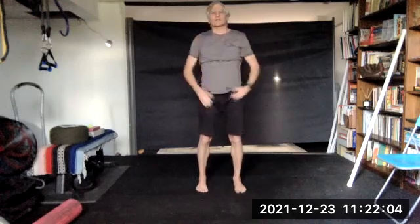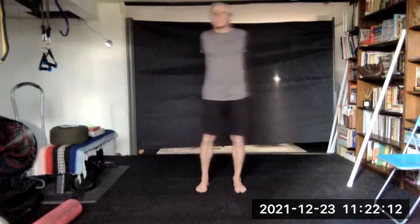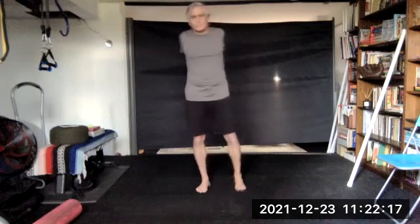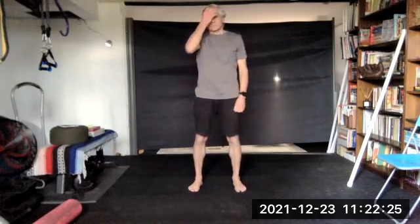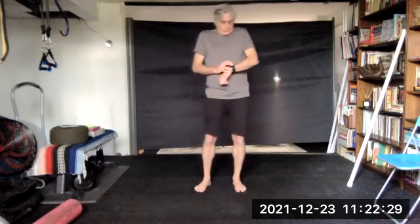Bring the hands back down, interlace the fingers behind the back, and raise the hands up. A little higher. Come on down and shrug. And roll back. Form a W and squeeze the shoulder blades together. Release and squeeze. And release and squeeze.